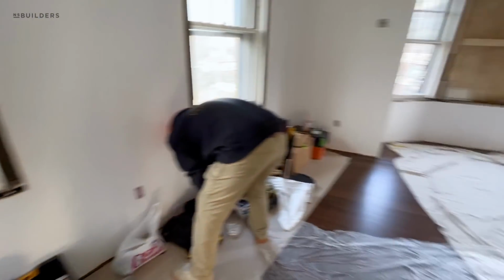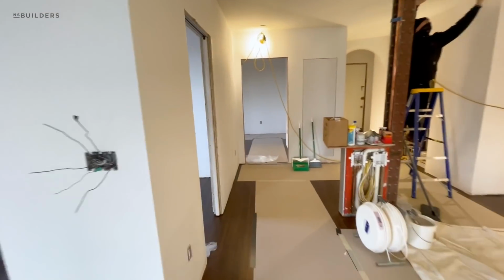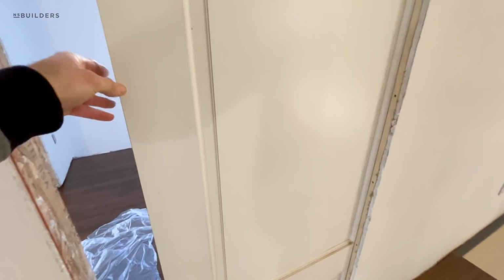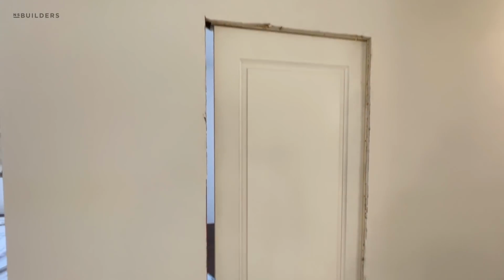Radiators will go back in. They're being repainted. And we got some low profile ones going in the other room. Got our HD pocket door. This is the door profile. Nice big top panel and small lower panel.